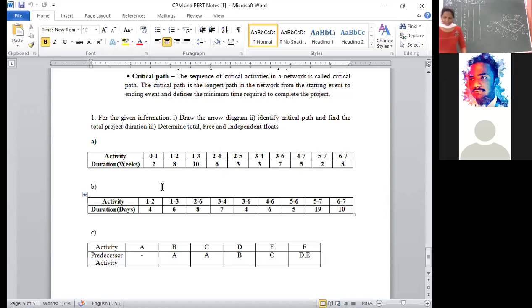Okay? Then, similarly, you have to write down earliest finish. Earliest finish means j. j is representing earliest finish. Here, earliest finish is what? Ej. Earliest finish is Ej. You have to write that down. E1 value is how much? 2. Earliest finish, you can calculate both ways. I will tell you both ways. This is the easiest way. Okay, E1 value, whatever it is there, simply write it down.